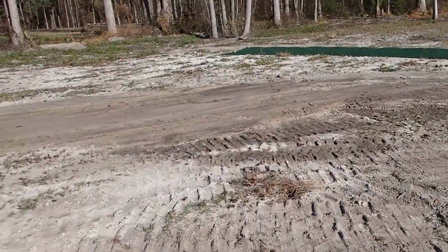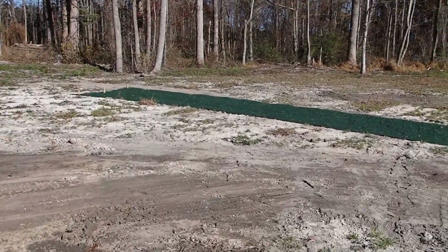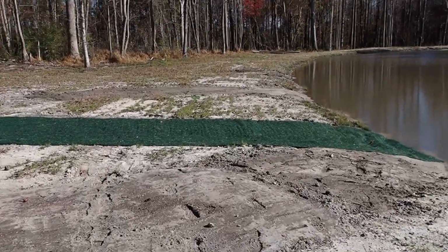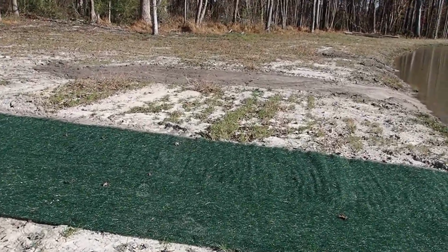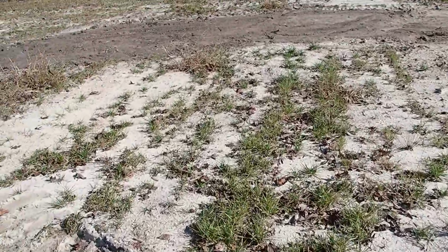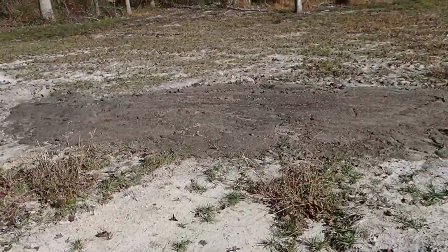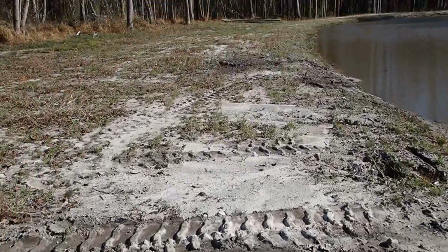So we're going to leave all this alone for now. Let all that get stabilized. I tried to do a couple ditches just to kind of slow down the erosion. Probably come back in the springtime and regrade all this out. Once all these ditches are established, it can kind of hold the water a little bit better. And there's a few washes I just kind of smeared the mud out, and it'll hold throughout the winter.